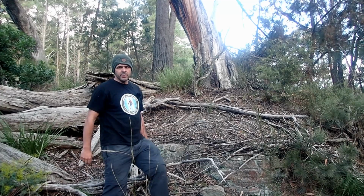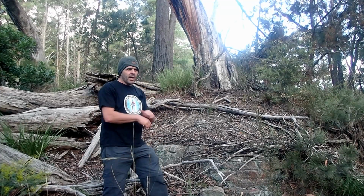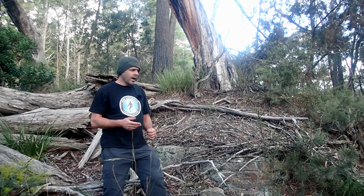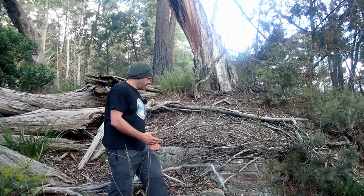So the first tip is, when you're gathering your kindling, if the ground's wet, it's going to be wet. So if you can look up in the trees, things that are hanging up in the trees, you might be able to find something that's a little bit drier. So, got a couple of dead trees here.